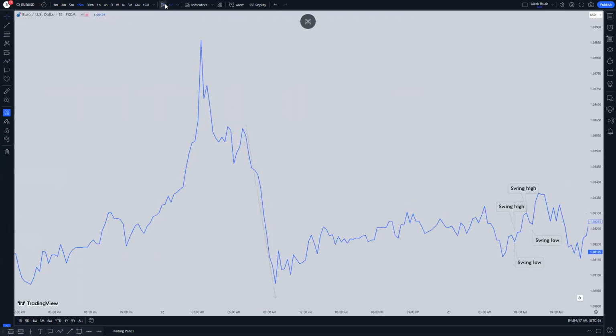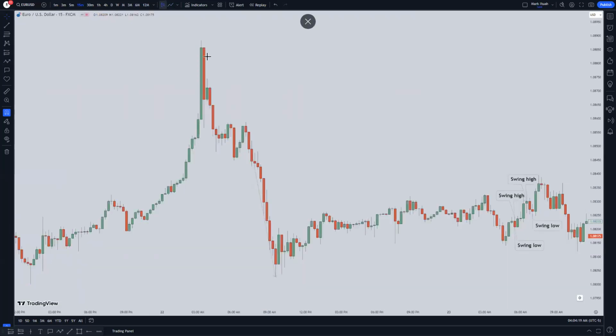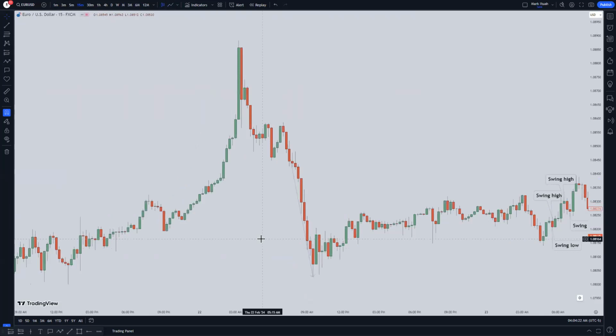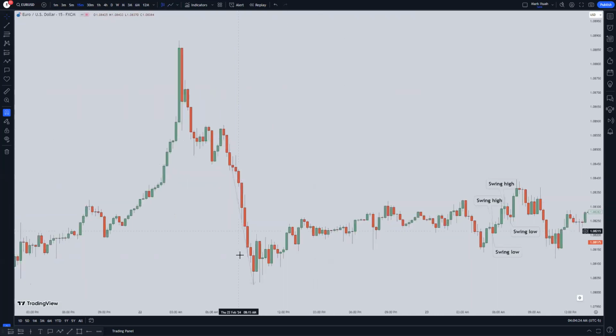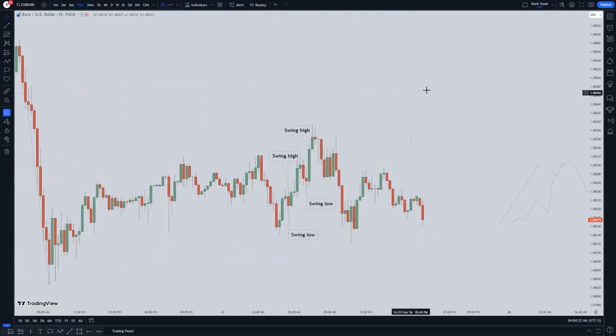As you can see, that was just a straight push, so there's no market structure. So we really need the swing points. As you can see, we have a swing point here, a swing point here, a swing point here, a swing point here. This is what forms market structure for me. The strategy I'm teaching you is based on market structure 80% or 90% of the time. I focus just on market structure.